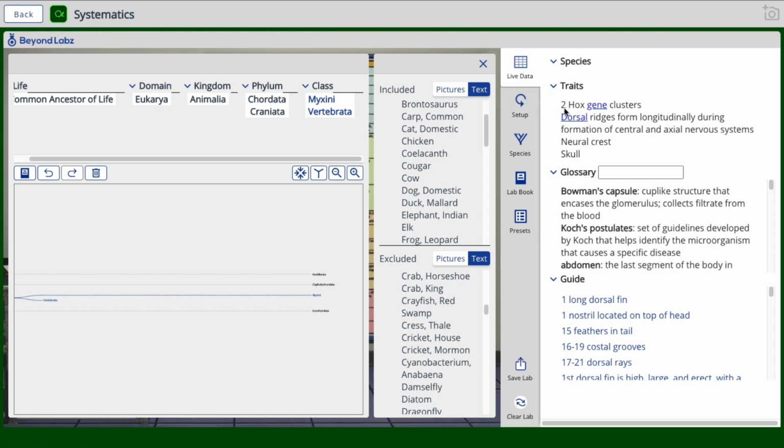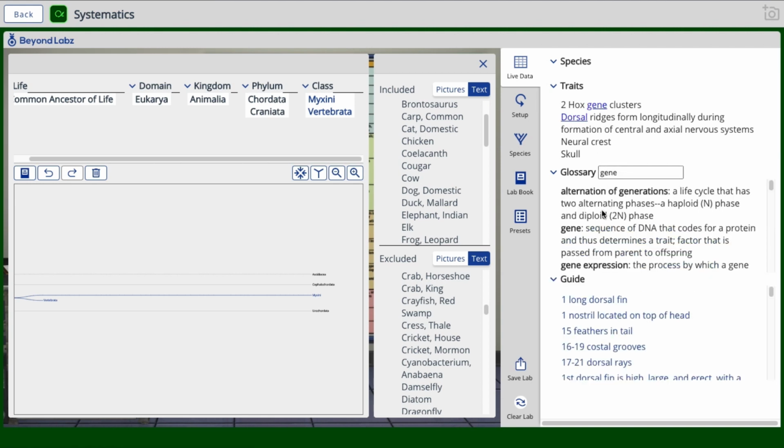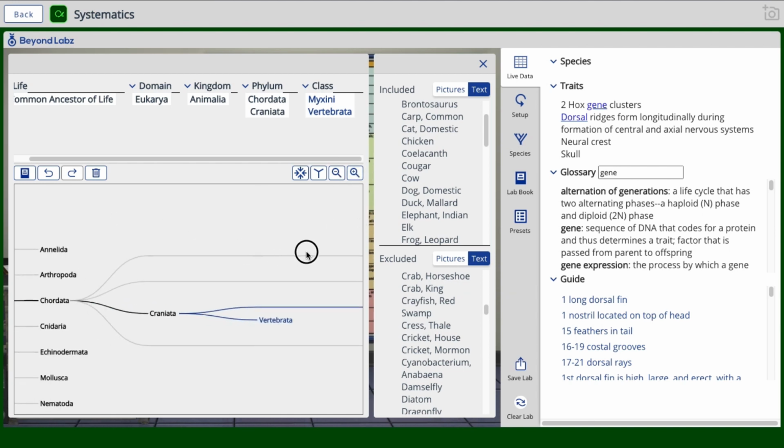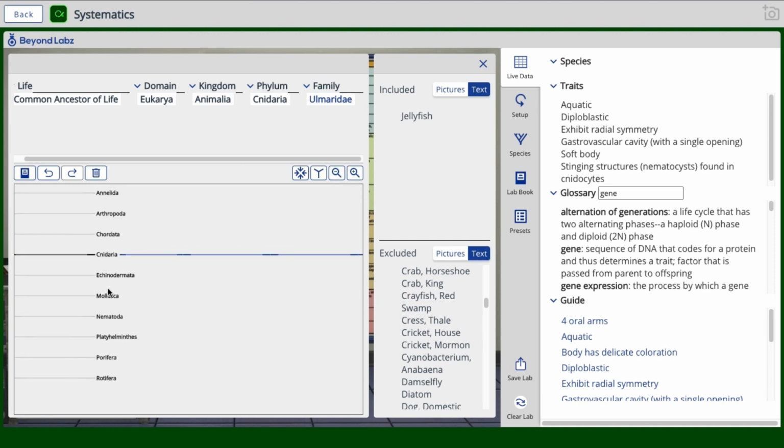Anything you don't know what it means, if you click on the link, you'll get a glossary definition for any of those. You can also look down here on the tree view. Let me zoom in a little bit so you can see it. This helps you to see the relationships between the different species. You can at any point click on them. I'll zoom out again, and you can get to where we have the different levels here.